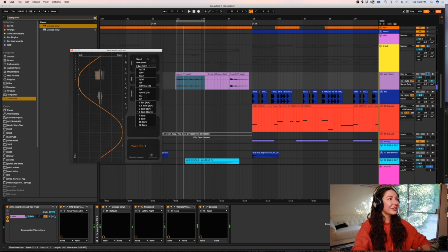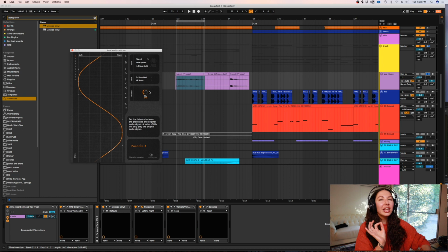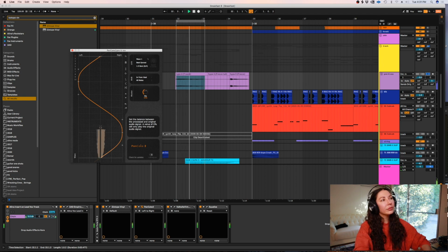Yeah, it's a little slow for this vocal. It doesn't even take 2 bars. But let's say if I did a bar and a half. Then we have a very slow progression from one ear to the next. And of course it mixes at 100, but if I just wanted a touch of that, you know what I mean? It's very subtle, but it's nice.